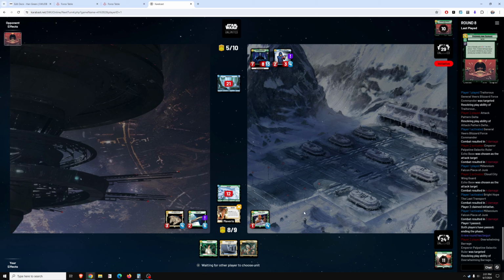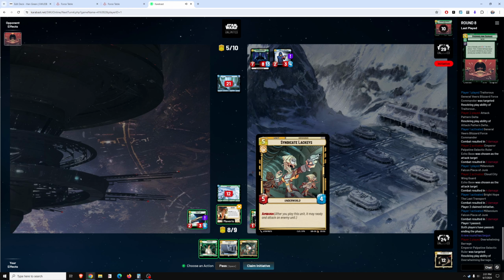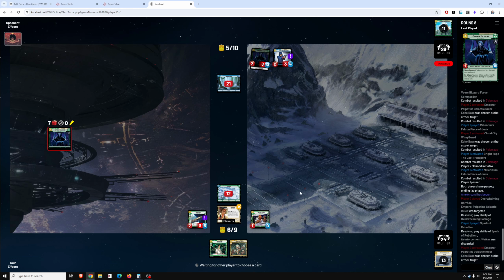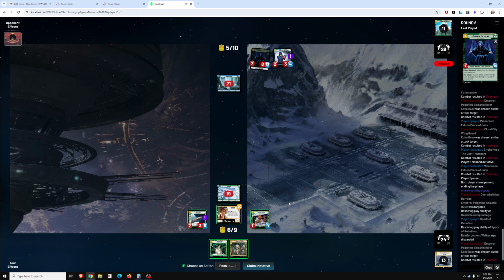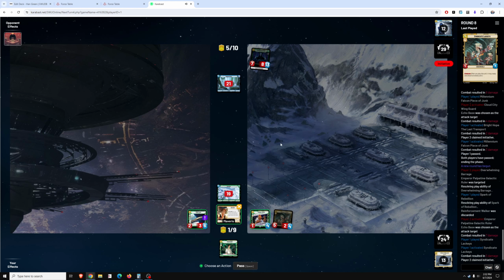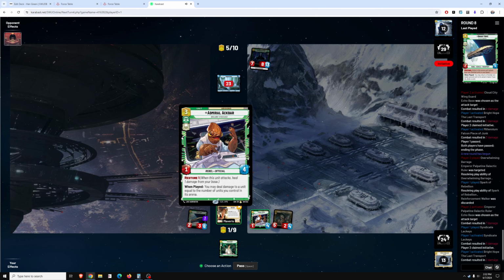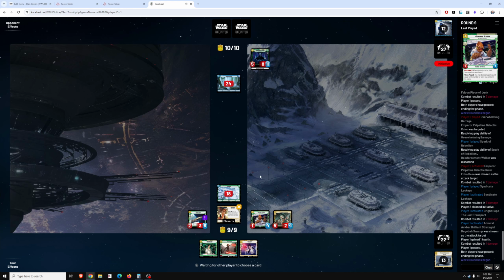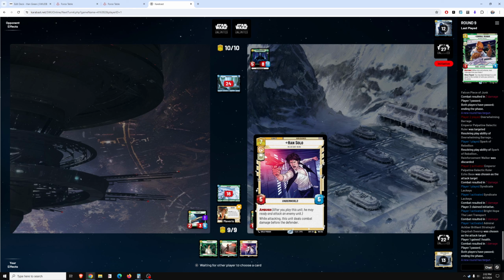He's going to play Overwhelming Barrage. Okay. Let's take a look at his hand with Spark of Rebellion. It's a Reinforcement Walker. That was a good card to take out. That worked out very well. Get out Syndicate Lackey. Use that ambush on the Cloud City Guard. We can get some face damage in. And pass. So we'll see what he ends up drawing.